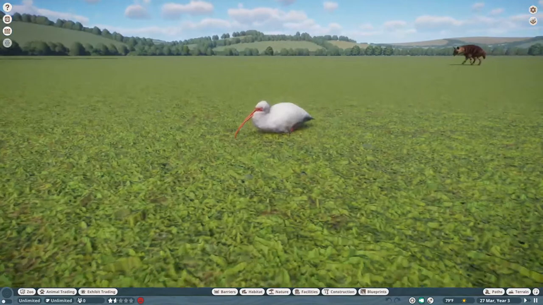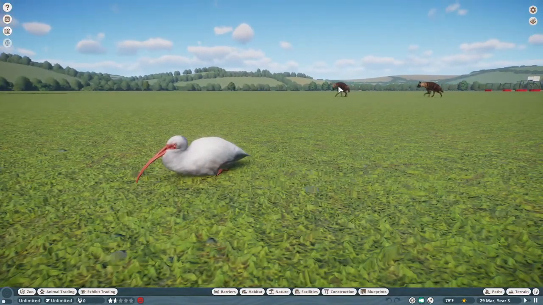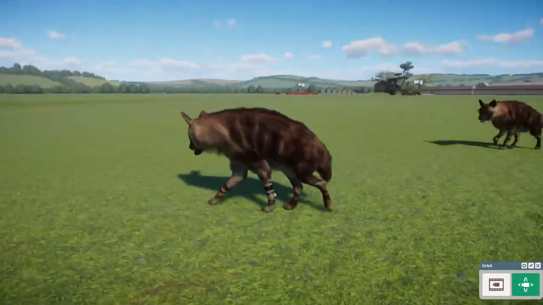Bongo is always putting out a bunch of really, really cool stuff. Yeah, they are really cool. Let's go in the back here to the next animal.